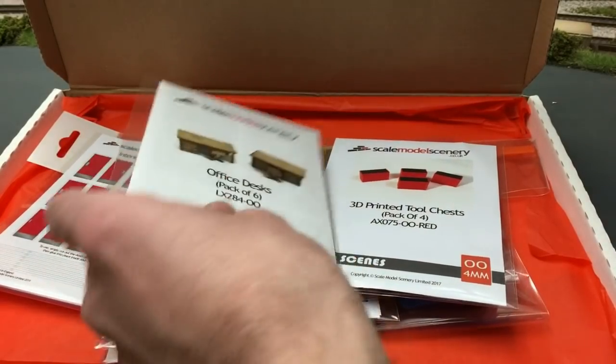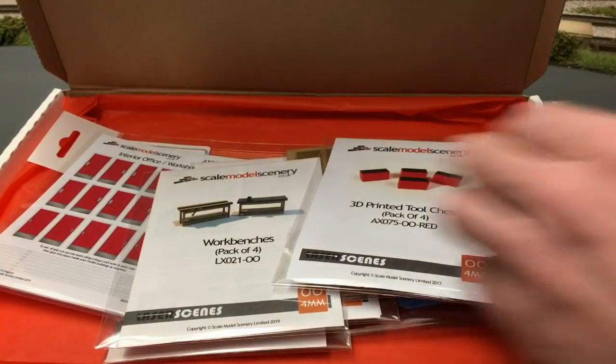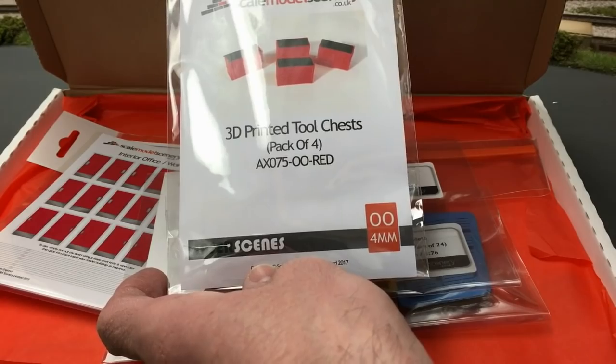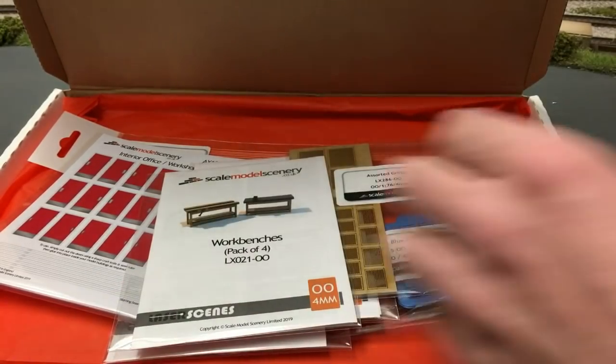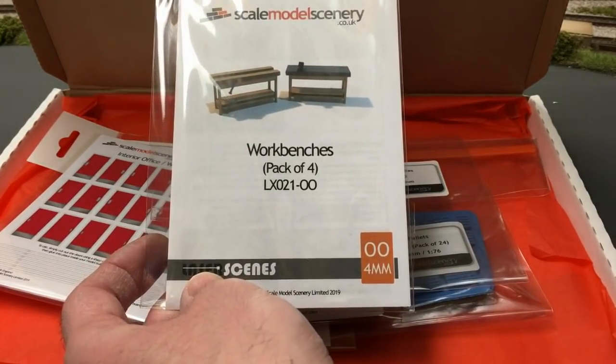First, we've got the office desks. These were designed for my depot office. Some 3D printed tool chests, which will appear in the depot sheds. We've got some workbenches. These are excellent, and these will be populating my sheds as well in the depot.